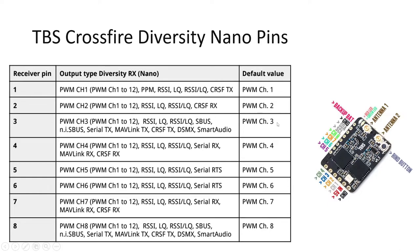So here you can see, for channel 3 and 4, channel 3 can also do SmartAudio in addition to channel 8, but normally channel 3 and 4 are used for MavLink RX and MavLink TX, which can also be done by channel 7 and 8. But normally whenever you connect channel 3 and 4 for a MavLink connection, that is how we are going to connect. Here you can note that channel 3 is MavLink TX, channel 4 is MavLink RX. Channel 1 is Crossfire TX, channel 2 is Crossfire RX, and then channel 8 is your SmartAudio.